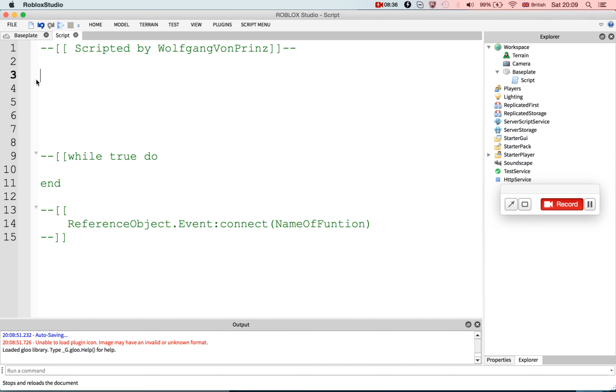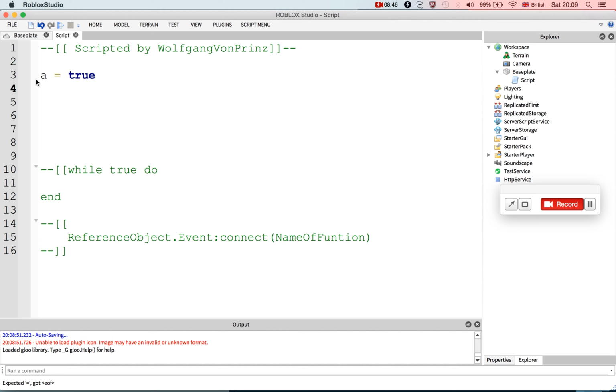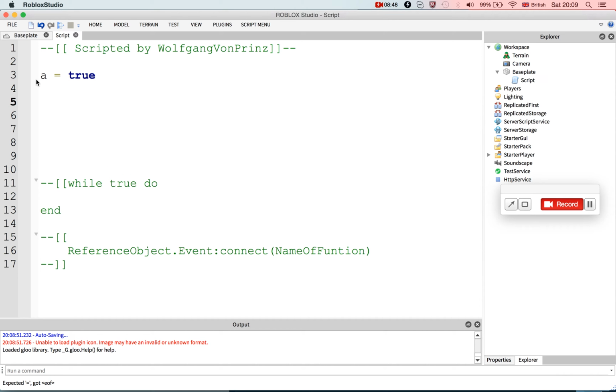So now I'm going to do a while. Oh wait, no, here we go. So if we do a equals true, we're going to store a bool variable. And then we go while a is equal. This is how you declare if something's equal or not, instead of changing its value, so I'm going to put that in here.